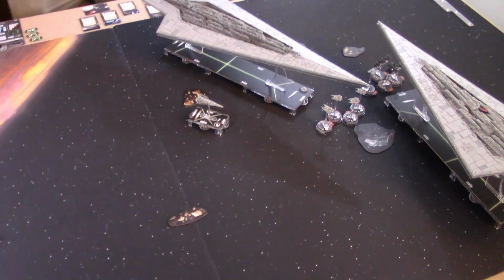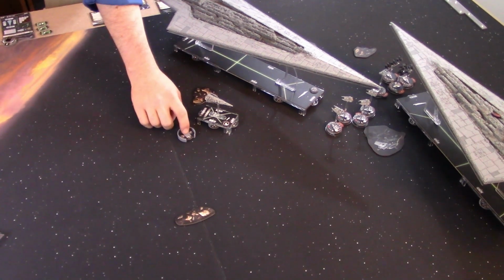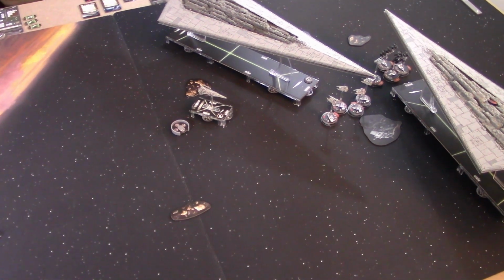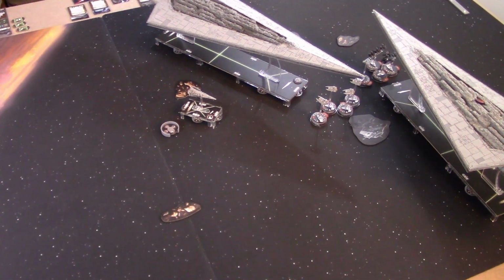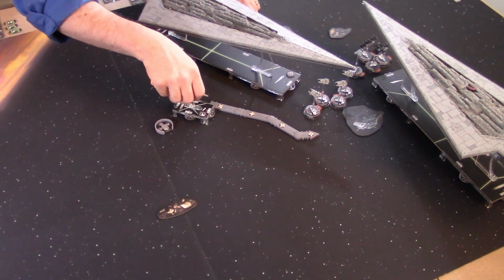Okay, start of round 2. Alright, so we'll start with activating the Corvus. Navigate, I'm going to use the dial. I have nothing I can shoot at where I'm at, so I'm going to reduce to speed 3. And we're going to start to get ourselves into position.